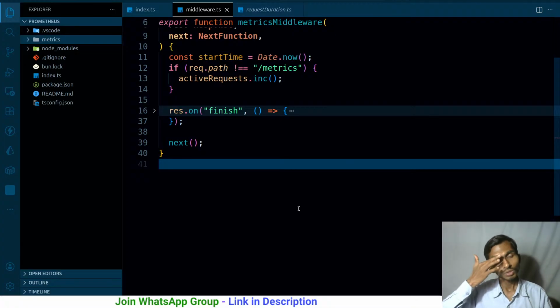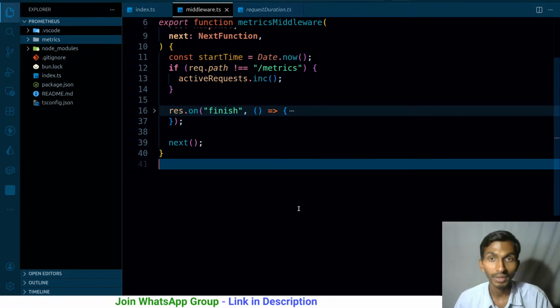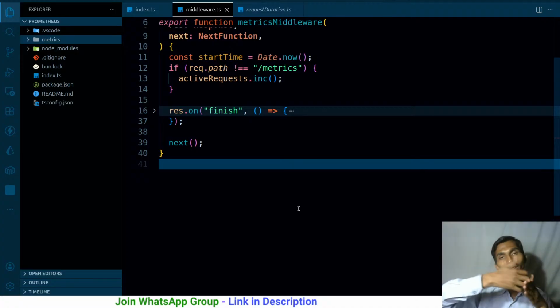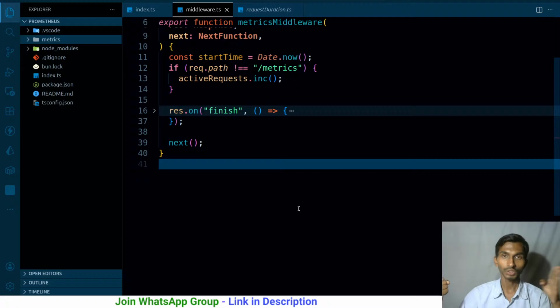machine only. So initially it will run on the local machine, even Grafana will run on the local machine. Later we will deploy it on an EC2 machine, and in this way our application will be running on one EC2 machine. Prometheus and Grafana are going to be running on another EC2 machine. Prometheus will pull the data from my EC2 machine, wherever this code is going to be running, and that's it, the job will be done.